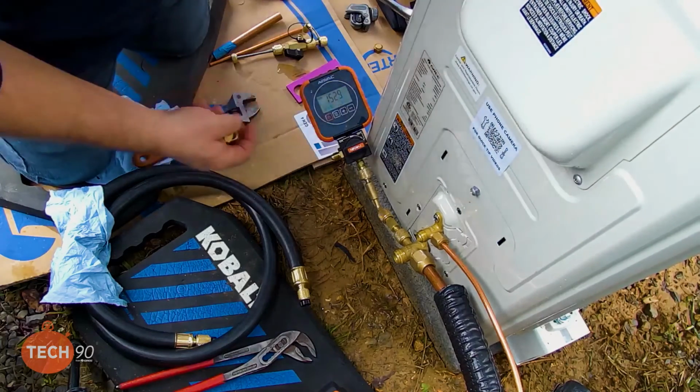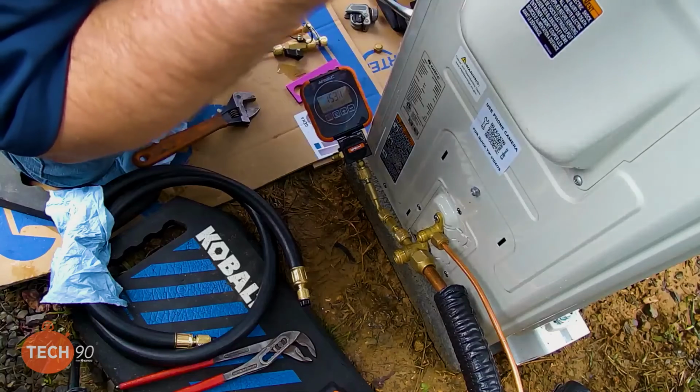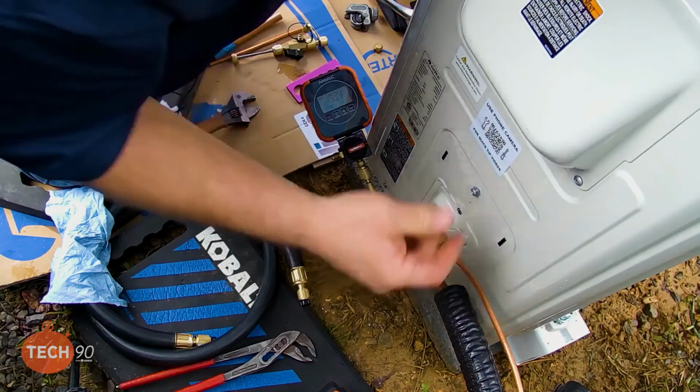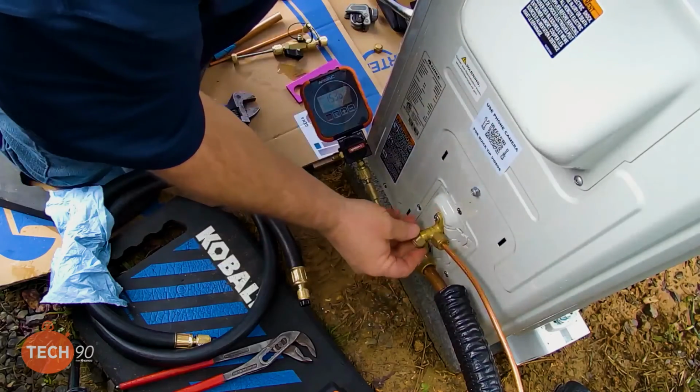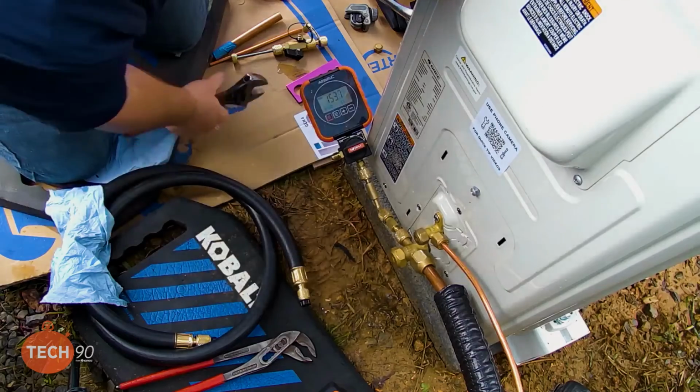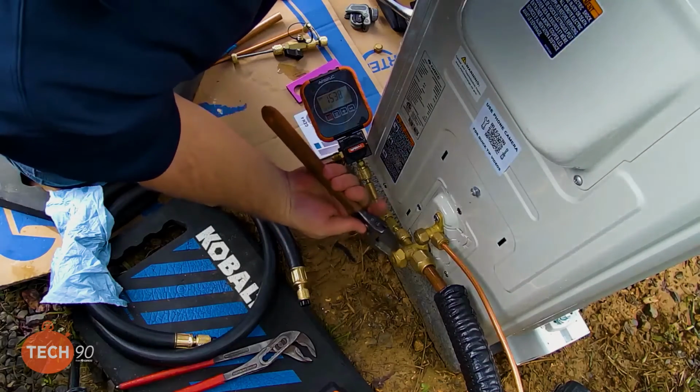So we're ready to run this machine. Should be ready to go. All right, I think we completed our vacuum. We got pressure on the system now. We did our leak check. We're ready to move forward with some electrical wiring.